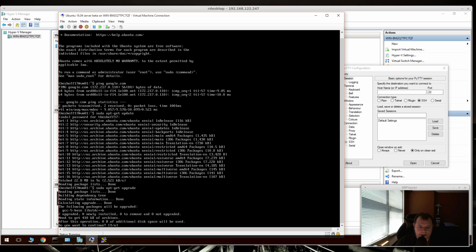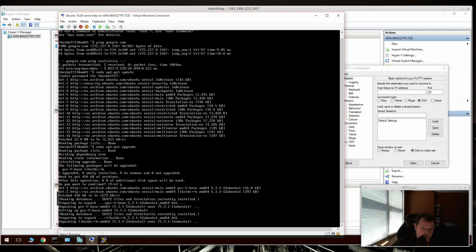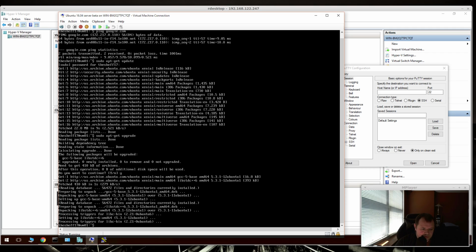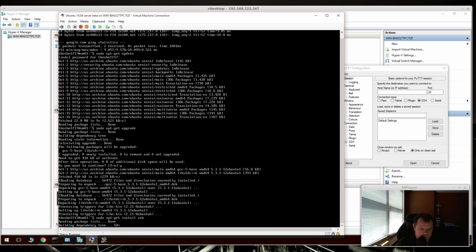Now, if you have any problems getting the mouse out, so you click in here and then you can't find the mouse, sometimes it disappears. Usually Control-Alt will pull the mouse out of the window of the virtual machine. I think this is pretty standard for virtual machine software. So let's click yes here. There's a couple of packages to update. There were very few. Okay, now let's install the SSH server. So we want to do sudo apt-get install ssh.